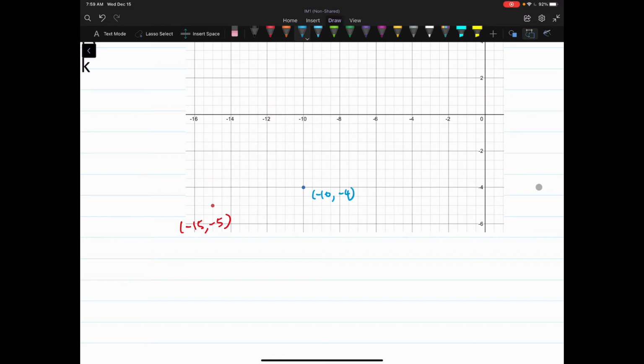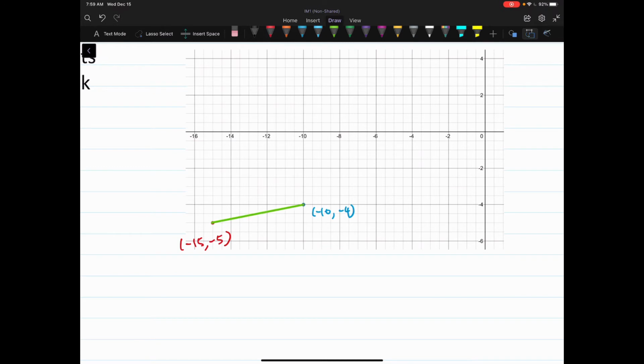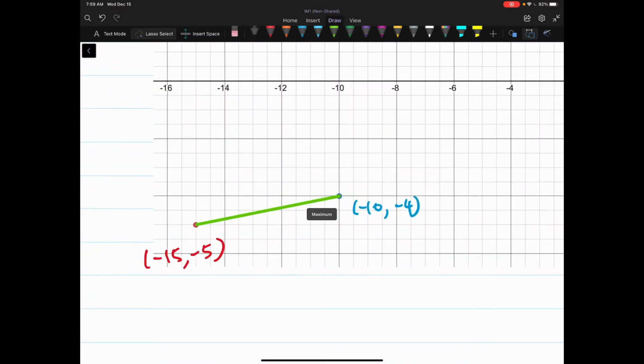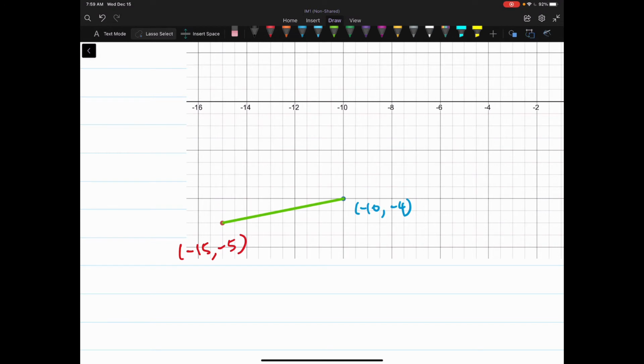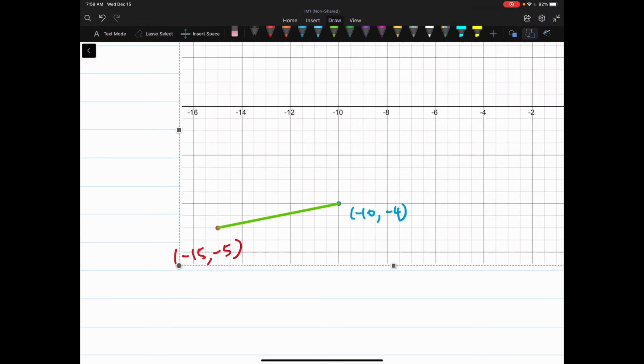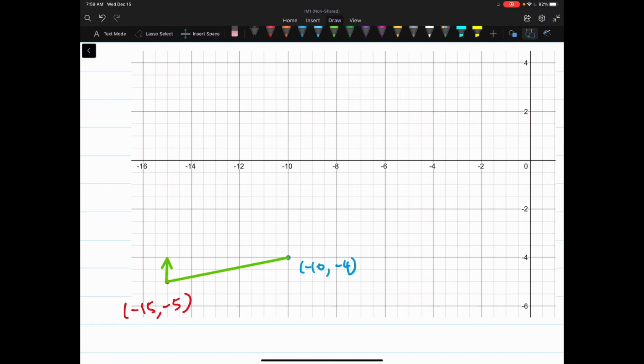Voila. So the first thing that I'm going to do is find the rise over run. And then we can find the length of the leg in a second. So here we go. I'm going to draw the line between these two. So it's going to be like that, and something like that. Okay. So I drew the leg, and this is also the hypotenuse, right? So I'm just going to use the rise over run. Okay, I'm going to make that yellow.